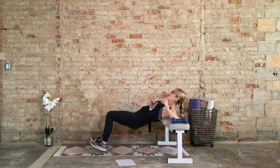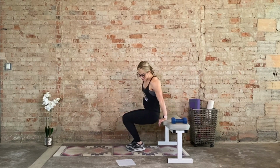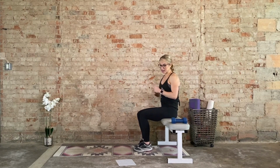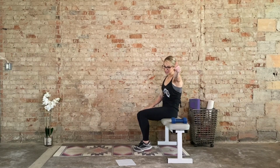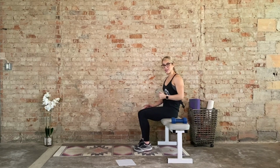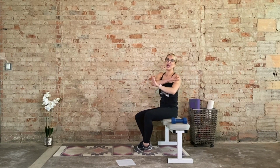Now hold, bring the elbows back on, just walk the feet forward, bring it back into that tricep, have a seat on your bench. You can pause here. We're gonna take a little 15 second break and then we're getting right back into it. One more round, 15 bicep curls, alternating step ups for 12, tricep dips 15, hip thrust for 20. Make any adjustments that you need.